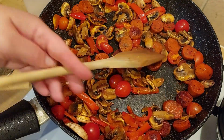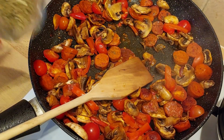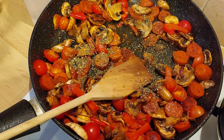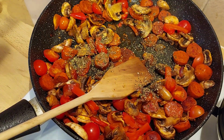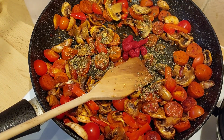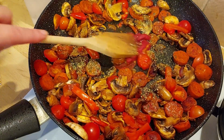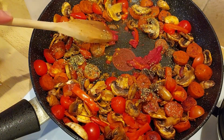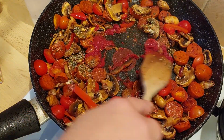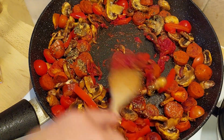This has cooked down really, really nicely. I've tested the sausage, it's all nice and cooked through. I am going to put in some mixed herbs, and to make a sort of sauce, I'm going to go in with a good squeeze of tomato puree, cook that off for a few minutes because I like to cook my tomato puree off. It seems to make a better flavour. So I'm going to cook that for a few minutes, and then I'm going to add my sauce ingredient.